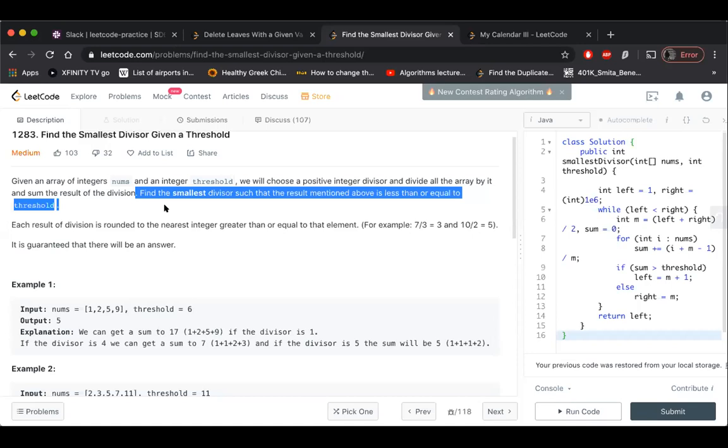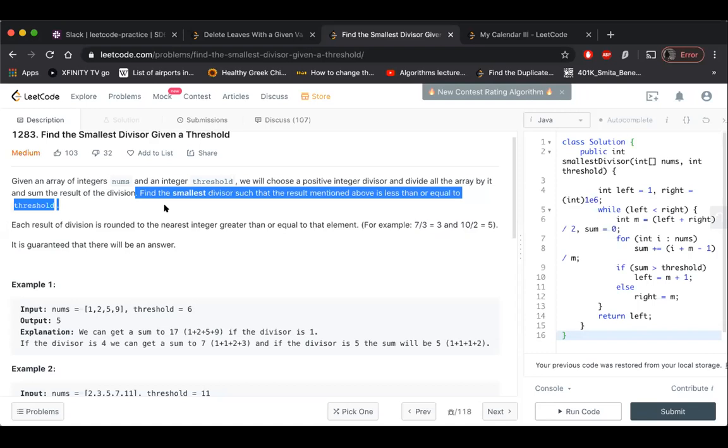Use binary search to find the mid element, which is half of the sum of the left and right, and use the mid as the divisor, and calculate the sum. If the sum is larger than the threshold, we will increase the left. Otherwise, we will decrease the right.